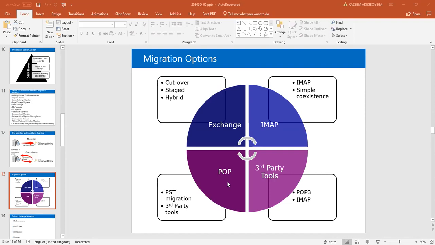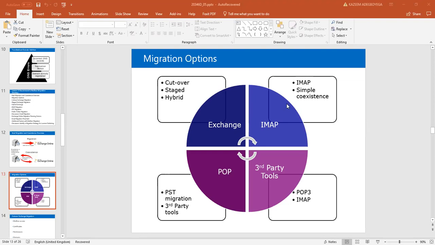There's IMAP too, which is another option. Or you're using some other third party. So it can either be POP or IMAP. When you're using POP, you do PST migration, and PST migration can be done using some third-party tools, right?